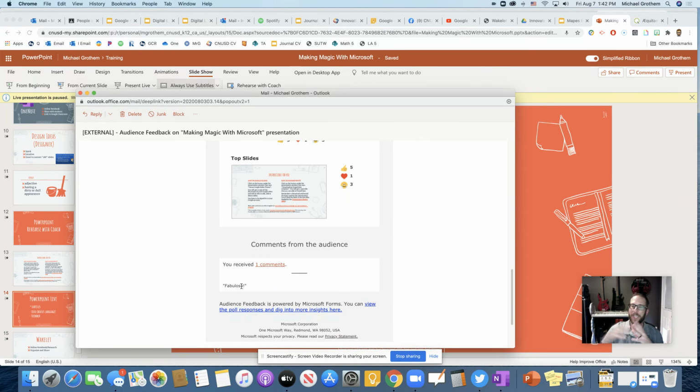So if you notice now, you can collect feedback from your parents as well. So again, great tool, especially now that we're in this virtual environment. Maybe we can't do a back to school night or something. We could do it this way. Parents could still interact or give you feedback for later, and it could work.